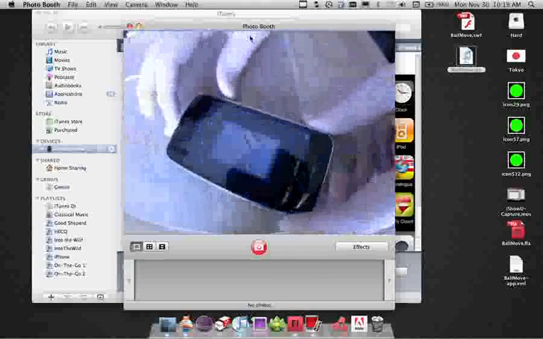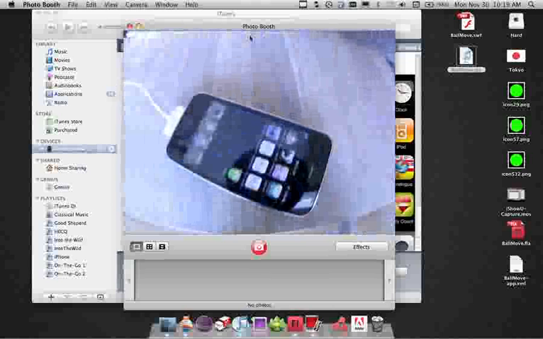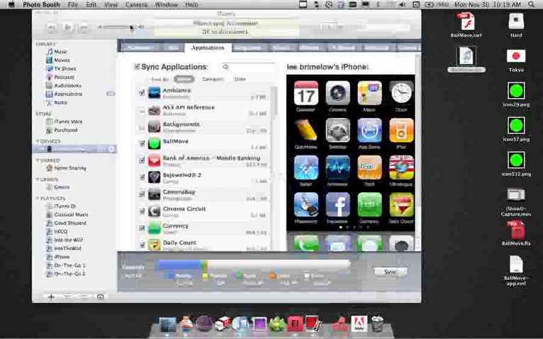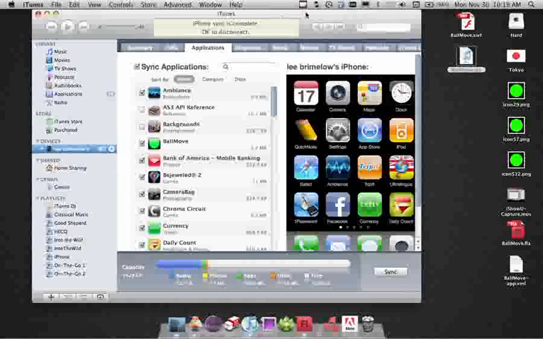So that's the basics for now of creating iPhone applications using Flash CS5. Again, things may change slightly in the final release version, but you can see it's incredibly easy now to create nice iPhone applications using Flash.